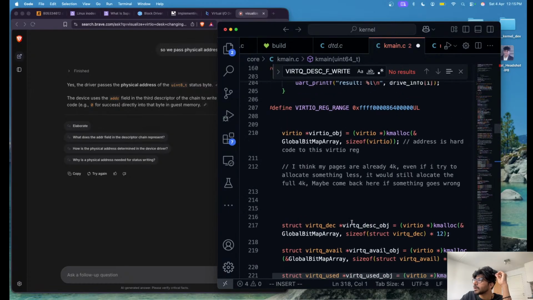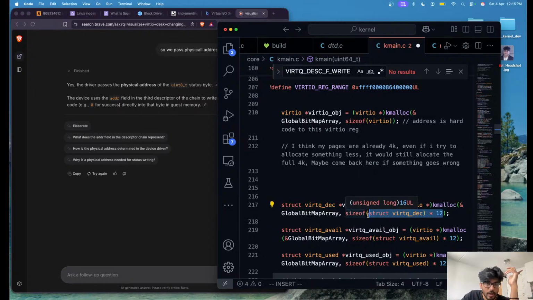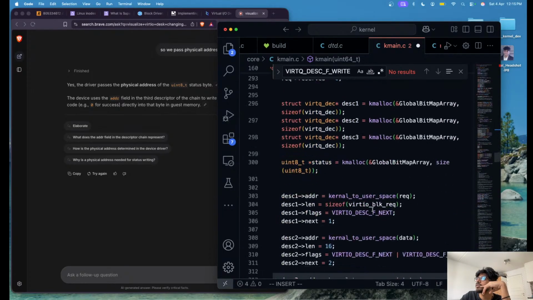Wait, that's something I wanted to check. Here I'm allocating which queue descriptor and it is of size which queue descriptor into 12. So I can store up to 12 descriptors. So I think I can just take this address and add the size and get to the next ones. So it should be fine.